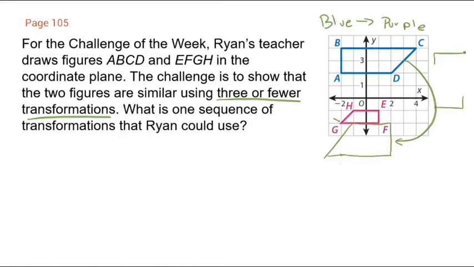I see a yes. So let me draw the picture there. If I shrink it by half first, my 4 becomes a 2, my 2 becomes a 1, my 4 becomes a 2, my 2 becomes a 1. Oops, I forgot to shrink my x-axis on these two. And I get this figure, and then I can rotate it that way, and it would work.